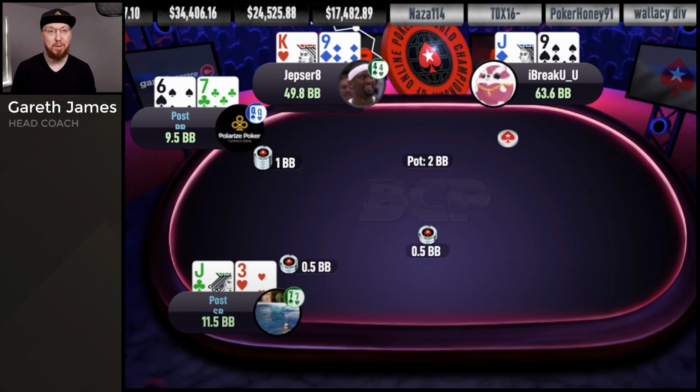In this particular example, the cutoff actually opens king 9 off, and I thought this was interesting because I wondered, can he open here? If he opens too wide in this situation, and the button 3-bets, or even jams, and I know 50 big blinds is a lot of chips to jam, then the cutoff's going to have to fold a huge amount. Their risk premium is going to be really high. So what is going on here? I have run the hand. Let's take a look at that now.